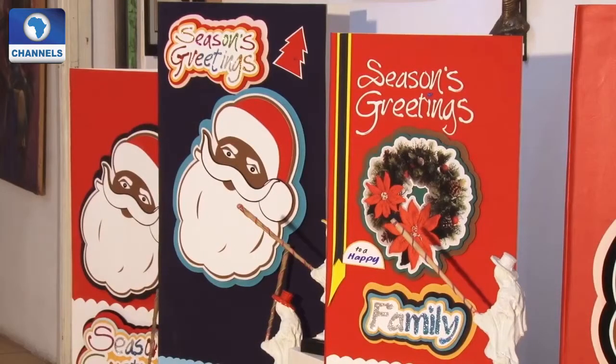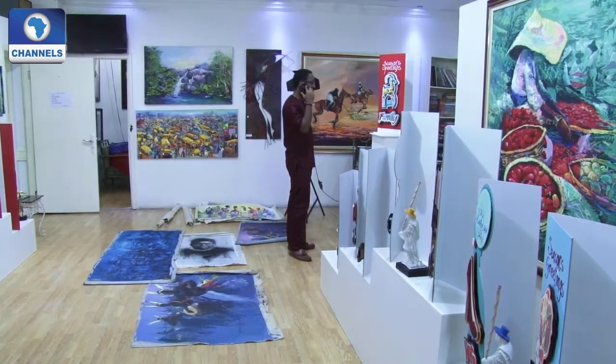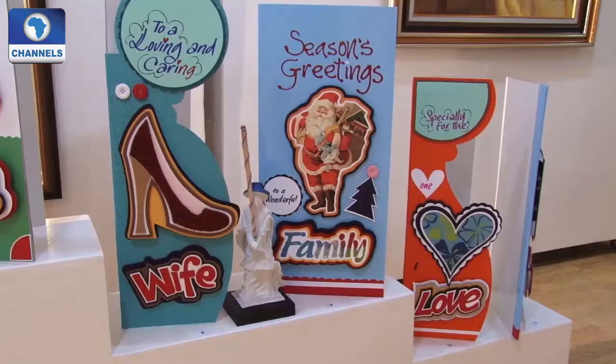They can bring out the author in you just waiting to be discovered. They are designed in such a way they are tailored towards the individual. You can decide that, okay, this is the way I want my card to be designed. I want it specially made for my wife, or made for my husband, or made for my friend, or made for a particular company. So it's not the kind of card that you see everywhere. It's not the kind of card you see when you get to the supermarket, you can just buy off the shelf. No. These ones are customized.